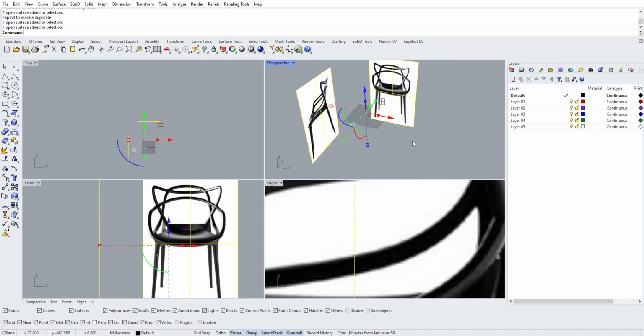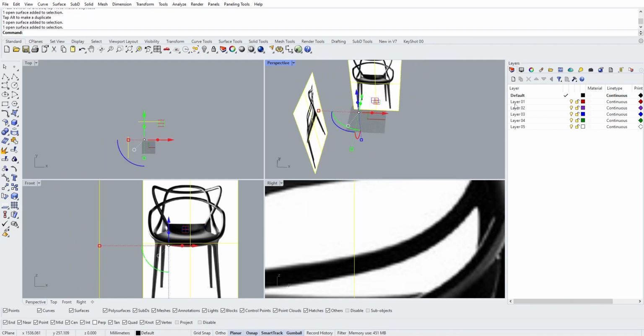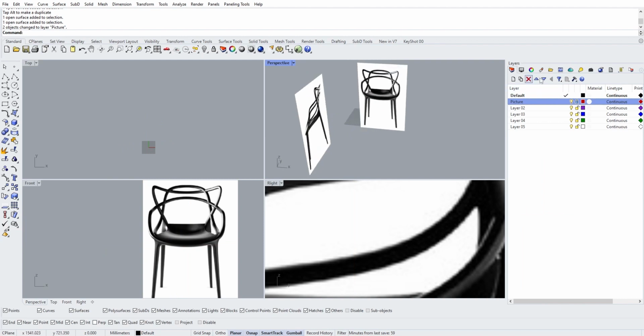And I'll put those pictures into another layer. So the layer 1 that I'm going to rename picture. I'm going to change object layer, and then I will lock those layers so that I can't select it.